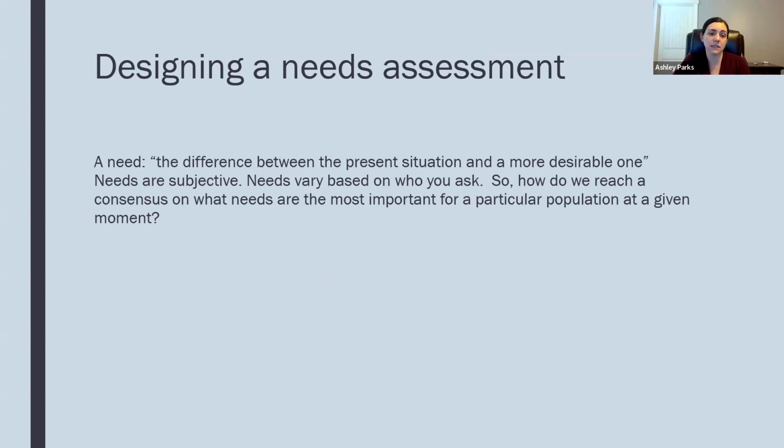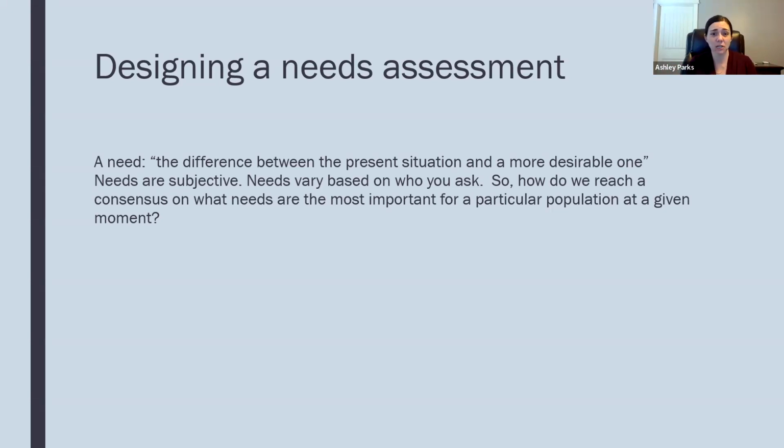All right, so with designing a needs assessment, we have to understand what a need is. A need is the difference between the present situation we're in and a more desirable one, a future state in which everybody is healthy and well. Depending on the problem or issue you're focusing on, it may be a future state in which everyone has mental and emotional well-being, or it may be a future state in which everyone has access to mental health services or access to physical health services.